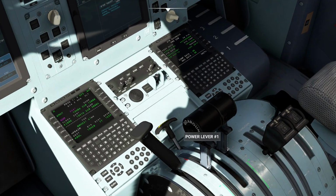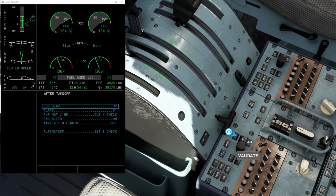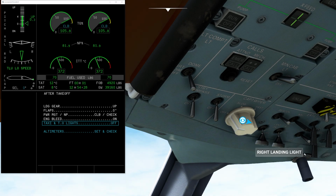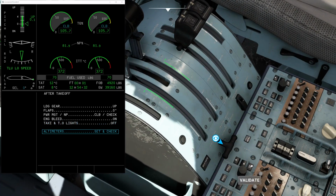We can go hit up our after takeoff checklist. Let's see if we got anything good. Landing gear up, flaps 0. Yep, we did all that. Power management's on climb. We checked that. That's set. Engine bleeds on. Takeoff and all that good lights. We'll go ahead and snap those off as well. We don't need those right now. And then all we have to do now is worry about our altimeters and make sure that's all organized.